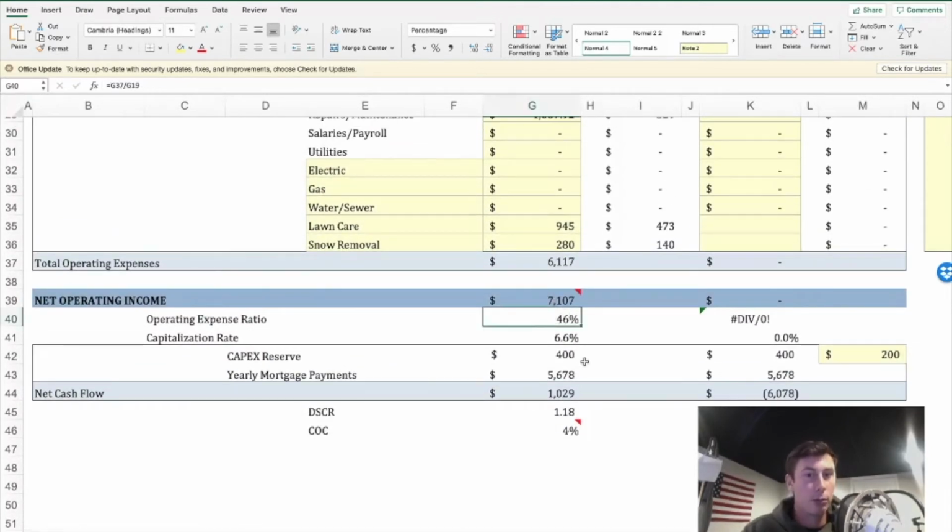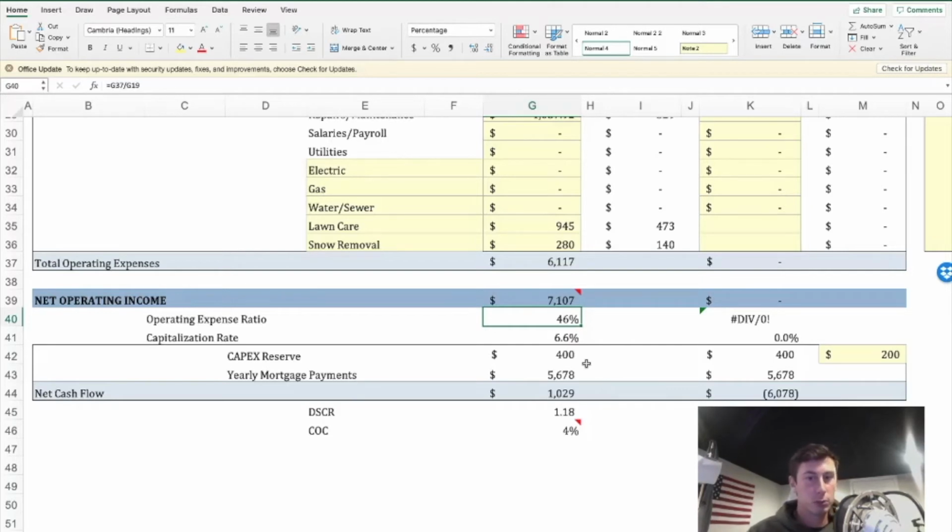So the operating expense ratio is just something that you're going to find, the more you analyze deals, you're going to find out that there's kind of rules of thumb or averages. And this is pretty accurate because I know that multifamily property operate around a 50% expense ratio. That means that, if you receive $100,000 in a year, $50,000 or 50% is going to go straight back out to expenses.